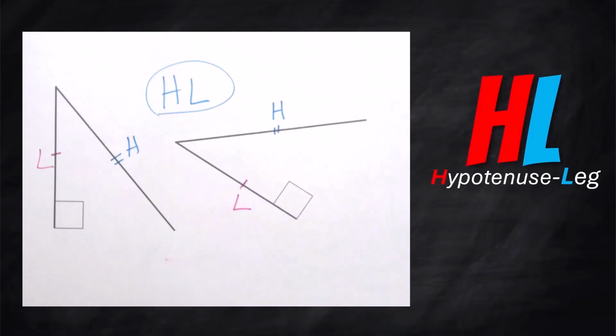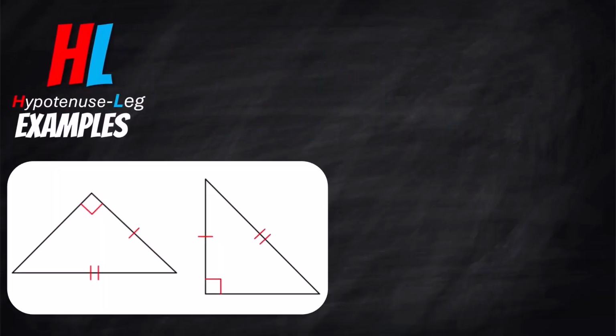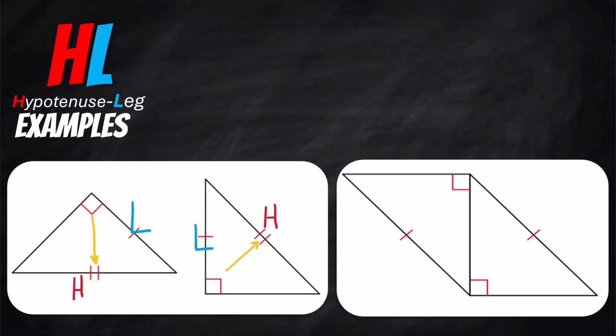All right, let's look at some examples. These two triangles are congruent by hypotenuse leg. You have two legs that are congruent, and the hypotenuses, I don't know what the plural of that is for sure. It crossed from the right angles. Those guys are congruent too, so you have a hypotenuse leg. Here's another pair that are congruent. We've got the hypotenuses. We have that as congruent, but we also have that shared leg, that shared side in the middle, so we can use it here.